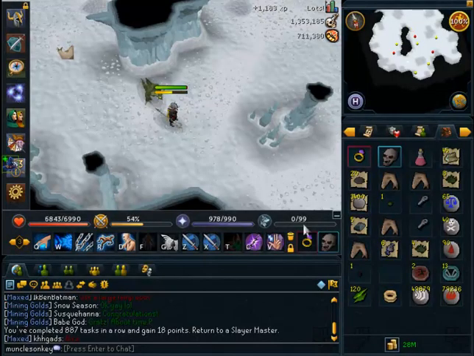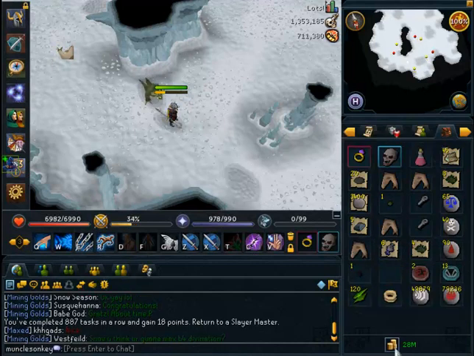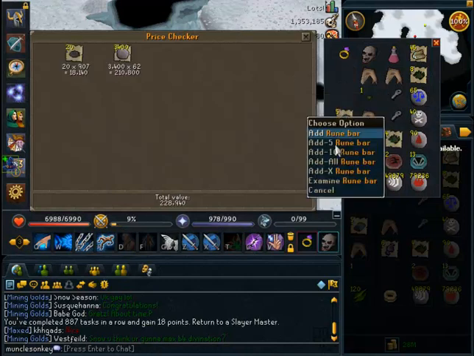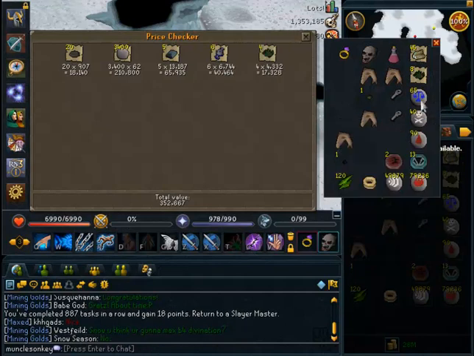Alright, well, I'm finally done with that task. Let's see what I got. Probably not anything good. No Staff of Lights again, which is a bit unfortunate because I've gotten several tasks dry. But I got a ton of pure essence, although it's still only 200k.